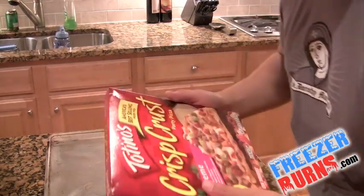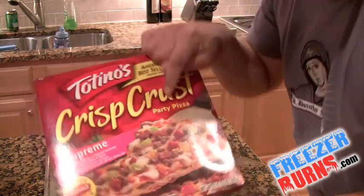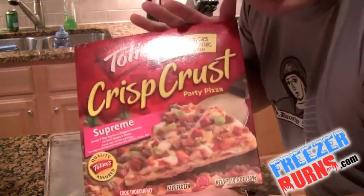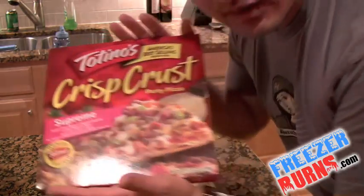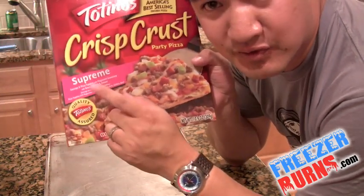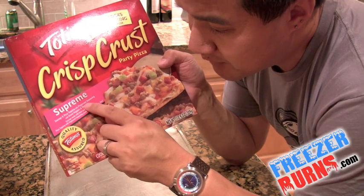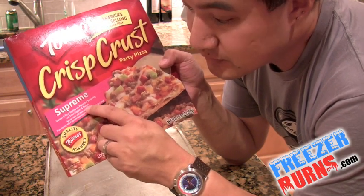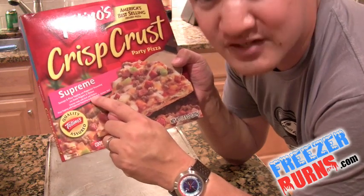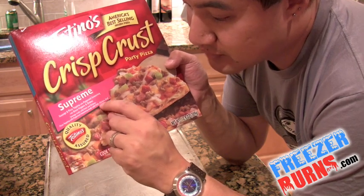All right, so let's get ready to take this out of the box. First things first, Totino's Crisp Crust Party Pizza. To be honest, it's maybe 8 inches wide, 8 inches in diameter. It's a pretty small party, if you ask me. The flavor, supreme. We got a lot of meat going on here. Sausage and pizza topping with pepperoni seasoning with green peppers and onions. And just for clarification, sausage is made with pork and chicken. And the pizza topping with pepperoni seasoning, made with pork, chicken, and beef.